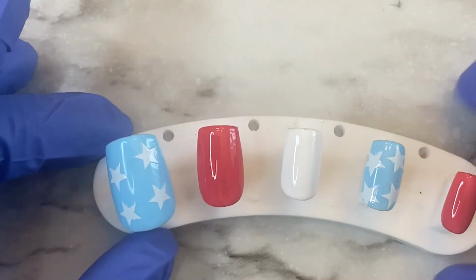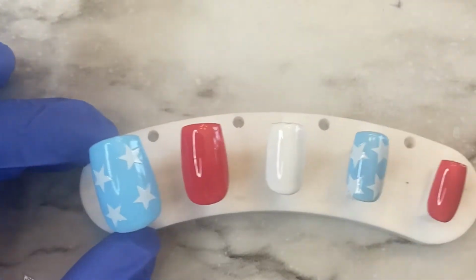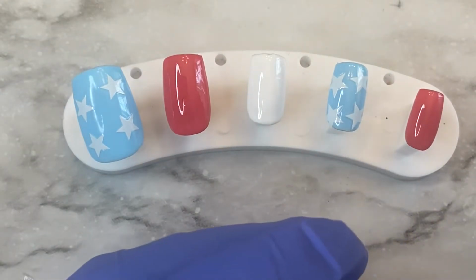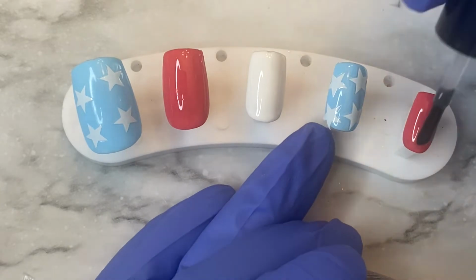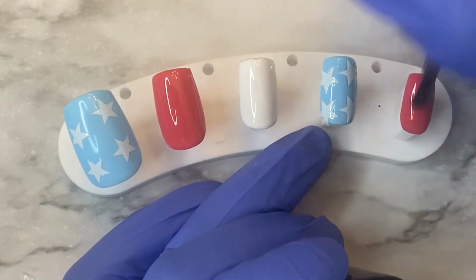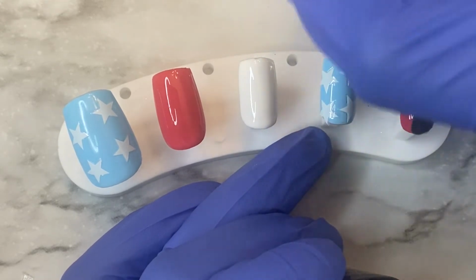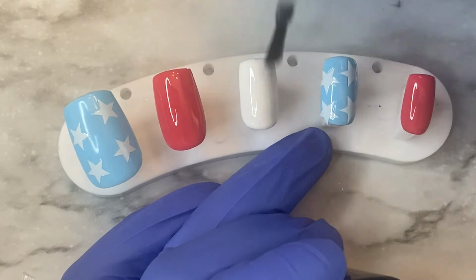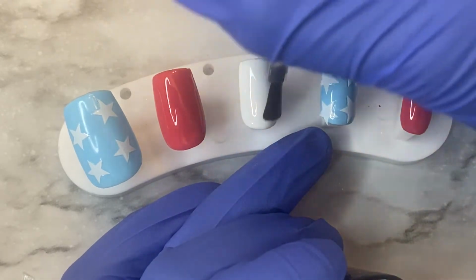So now I'm going in with my top coat on all of the rest of the nails. But I'm going to skip the design nails for now so I can finish with all the rest of it. And she just wanted a simple design with the stars, which I think is lovely.